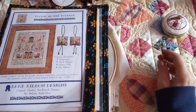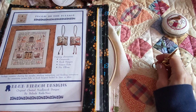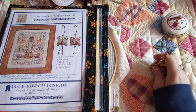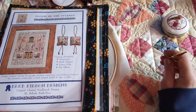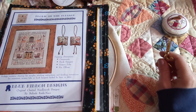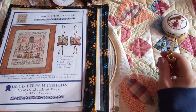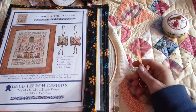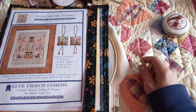It's a bit of an overcast day, so I've got some light coming in from the window. April 20th is my birthday, so I was faced with the dilemma that every stitcher faces on their birthday: how do you celebrate stitching-wise? Do I start something new? Do I go buy a bunch of patterns? Do I stitch on my favorite WIP? All of the above? None of the above? That's always the question.